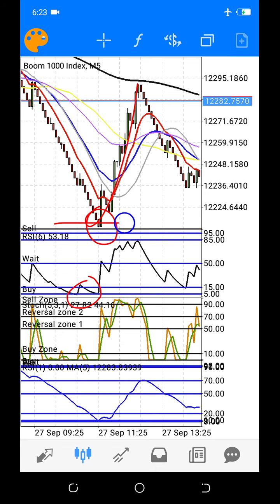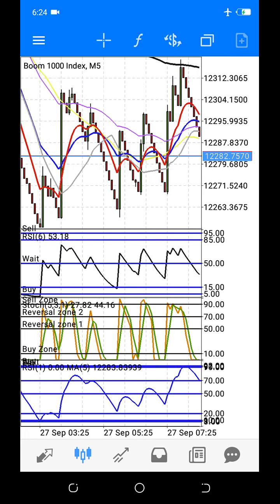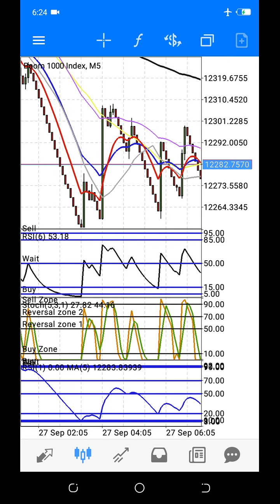Do you know that between here and here can make you $20,000 if you have a good equity and you use a good lot size? Of course, it is a proven stuff. Those who know, they know. Now, that is what happens. Every time it touches that place, something must happen. It is a proven reality.